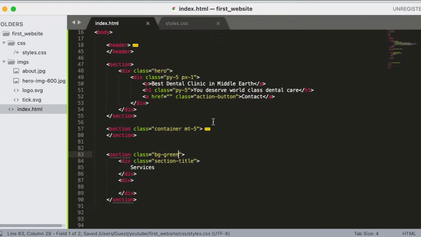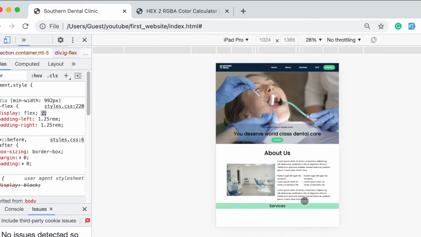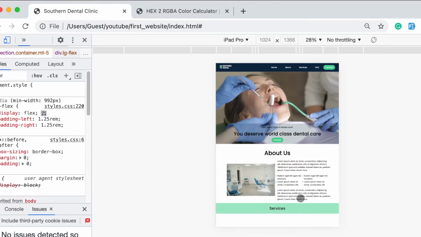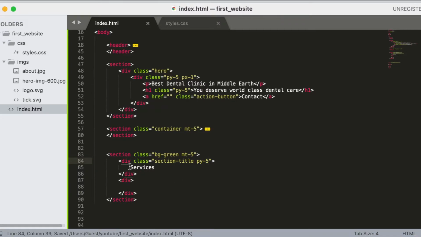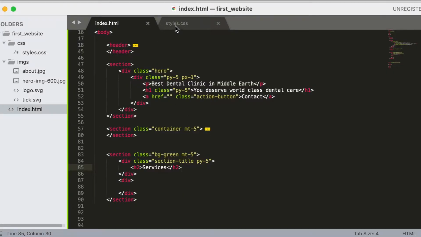Now that is done, let's put some spacing between the two sections. We got some spacing after that. And for the title, let's put our normal py-5. Perfect. That is also done. Now here, oh yeah, I forgot. I was thinking, why is it small? It should be H2. Yeah, now it looks proper. Now since it is on a green background, I don't want it black. I want to change the color.